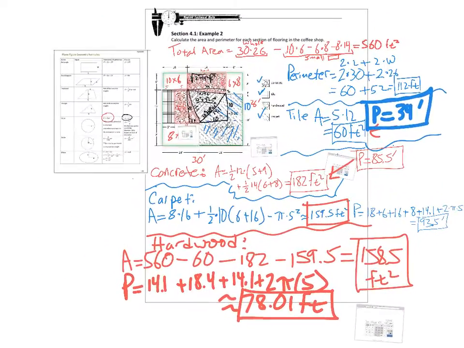Lots, that's a big problem. So lots going on. You can see lots of challenging math going on to find the perimeter and the area of flooring. All right, so great job.